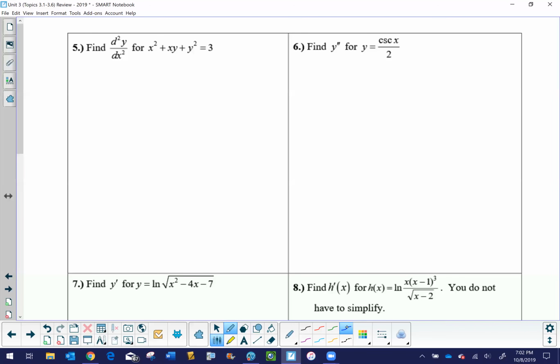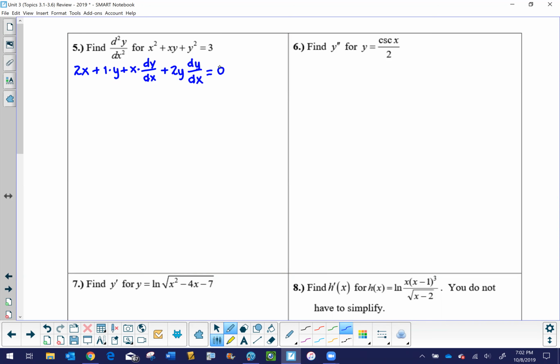So initially, we have this implicit equation, and our directive is to take the second derivative. Well, of course, we have to take the first derivative first, and as we do that, the derivative of x squared is 2x. Now when we come across this x times y, we are going to use the product rule. So the derivative of x is 1, I'll write that just for emphasis, multiply by the y, add the x, and now we'll multiply by the derivative of the y. So there we go. And then we finish it off in typical fashion with the 2y with the dy over dx. And then, of course, the derivative of 3 is 0.